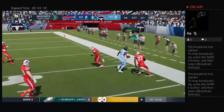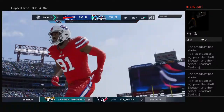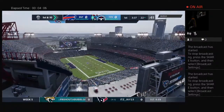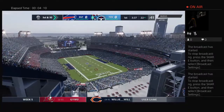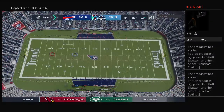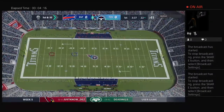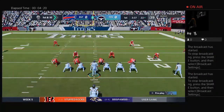Tannehill with a throw caught by Brown. And he's got a 1st down as a tackle made at the Bills' 22-yard line. The goal for any offense versus his own defense, find the holes where guys are available and put the ball on the receiver before any defender can step up and fill it. They did it well there. Perfectly executed crossing route.